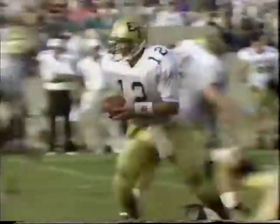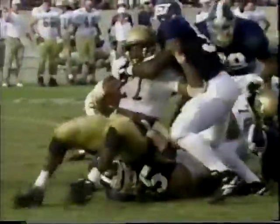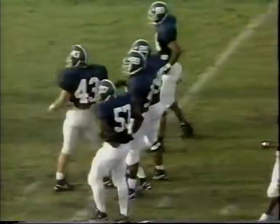But watch Thomas Plant. He comes through. He disrupts the play for Brian Edwards after he gets the ball. But watch this. He gets back up and comes to get another stick on him out of your corner. Boom. I want him. I want him back. Got to love the intensity of these two teams today.